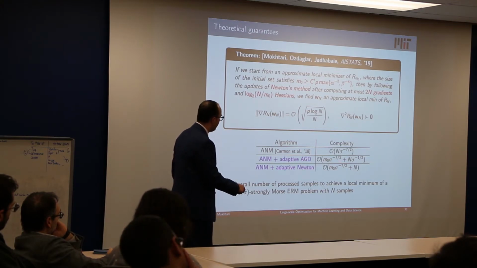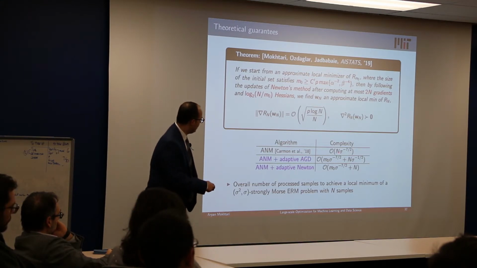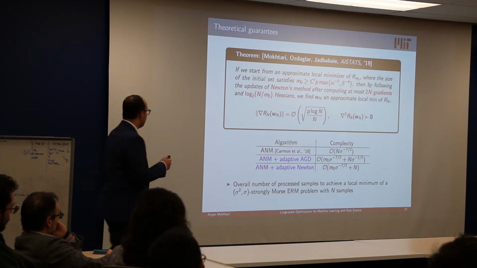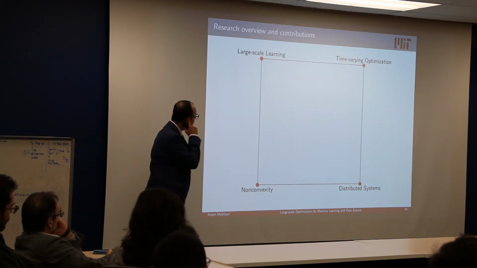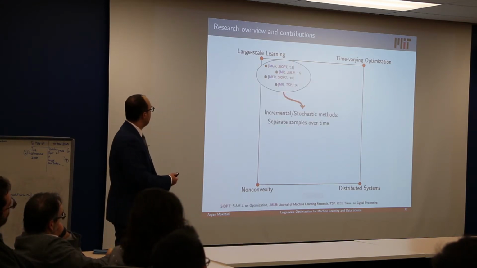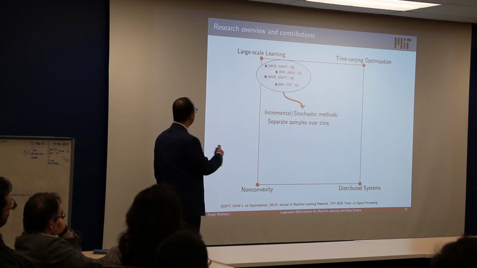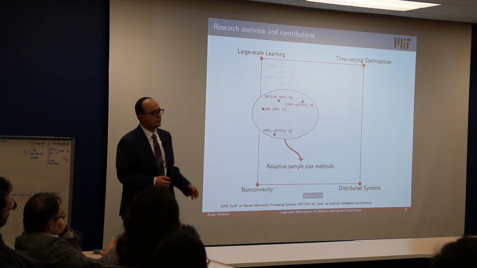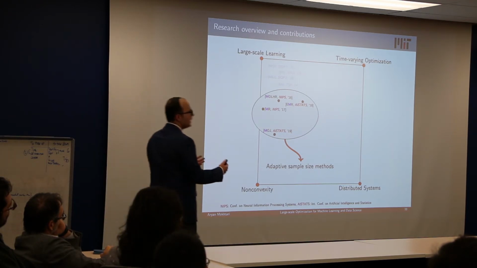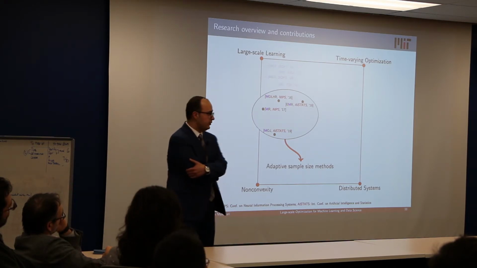And this initial term that we have is, of course, the cost of finding the local minimizer for the first problem, which is significantly smaller than this, as m0 is significantly smaller than n. Okay? So basically, in this talk, I looked at the problem of large-scale learning. I started by talking about incremental or stochastic methods, and in particular, stochastic Quasi-Newton algorithms for solving large-scale learning. In the second half of the talk, I tried to use tools from statistical learning theory to come up with more efficient algorithms for solving these large-scale learning problems that we face in machine learning and data science.